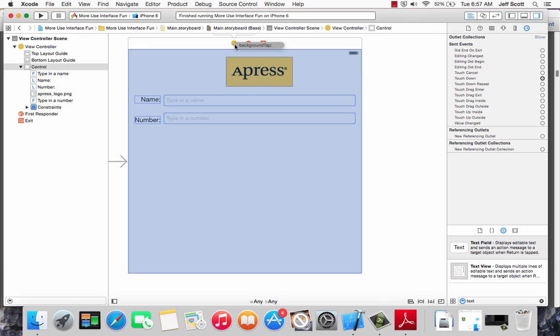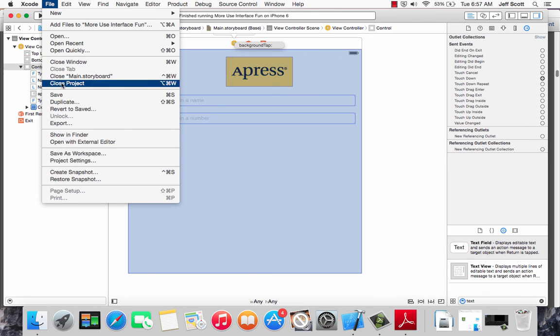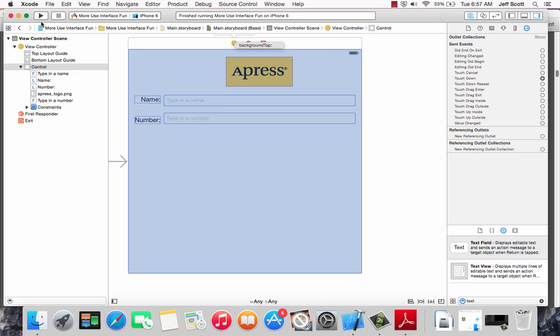All right, so save the storyboard again, save the project again, and run the application. It says this time the keyboard should disappear not only when the done button is tapped, but when you tap anywhere that's not an active control. So it should be any place that's in here, any place that is not where an active control is.